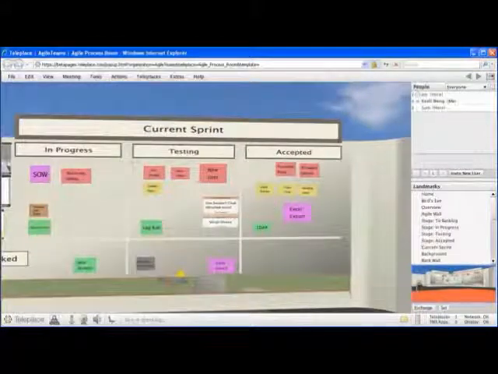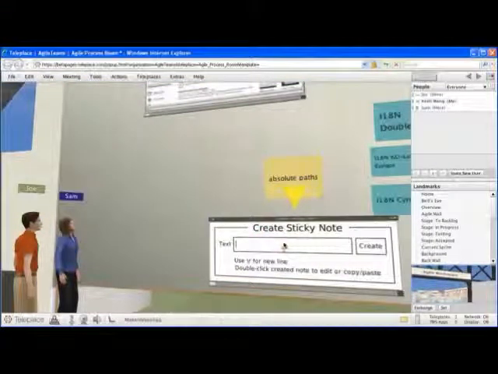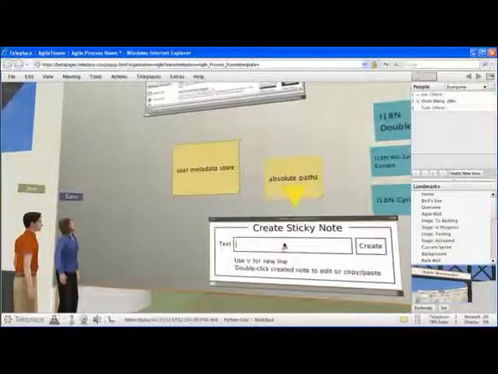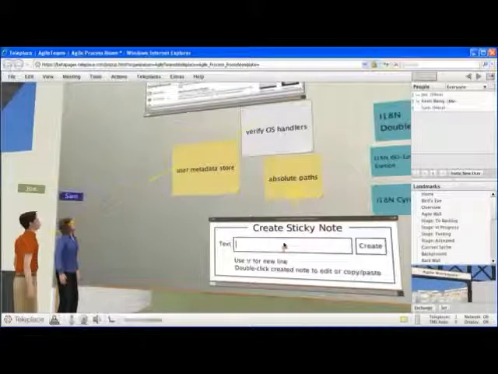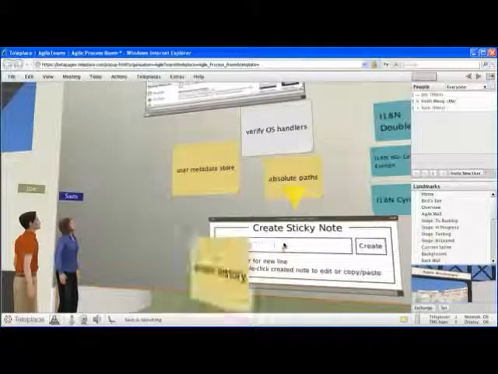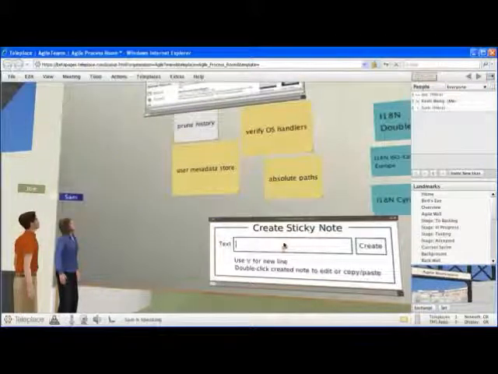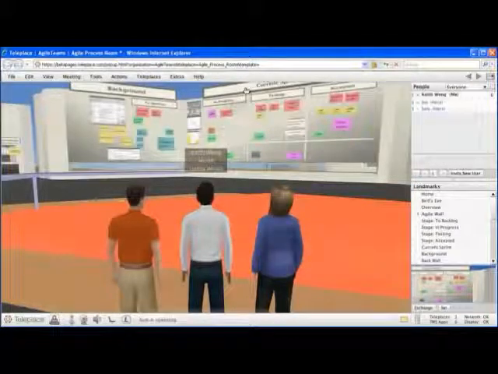Agile processes typically involve both short daily stand-up meetings and the extended pre- and post-sprint planning meetings. This room facilitates both types. During brainstorming and negotiation for a sprint, the team can rapidly generate sticky notes to capture stories, ideas, and estimations, even teaming up so that one person can type while others position the notes. The sets of notes can be grouped, copied and pasted, and moved en masse from the planning areas to the current sprint wall.